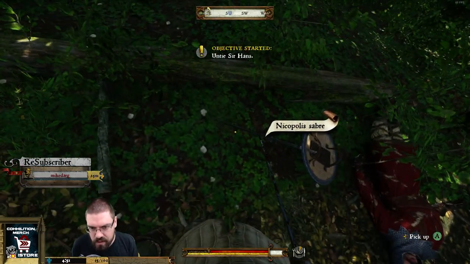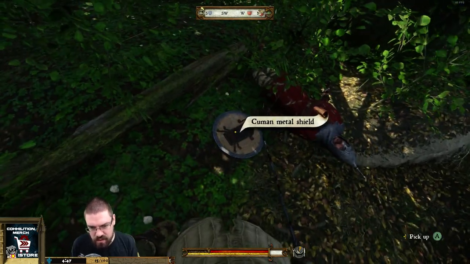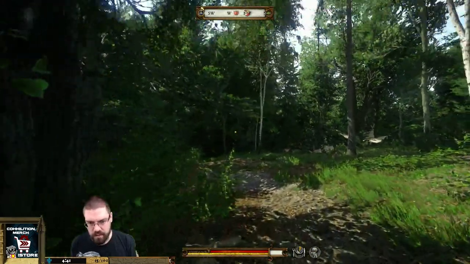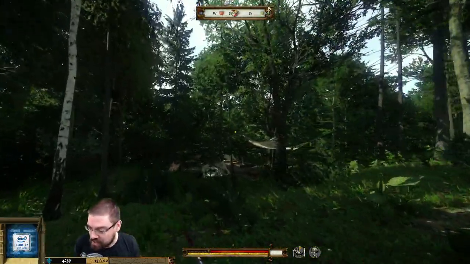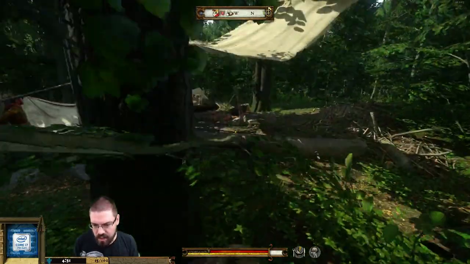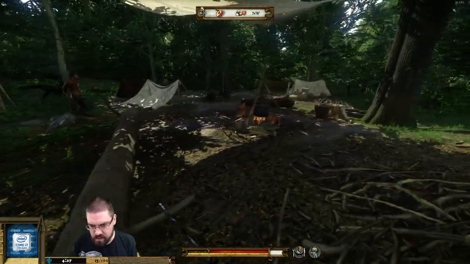But I want that sword. Nicopolis Saber? Give me that shit. Also a shield? Give me that shit. Oh yeah, let me see your armor. Give me that shit. Alright. Oh, he surrendered! And that's why he ran. Oh, so it's not that it didn't target him, it's that at that point he gave up. Okay, well, that makes more sense. Thank you, chat.